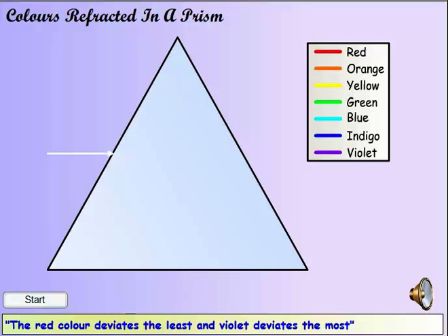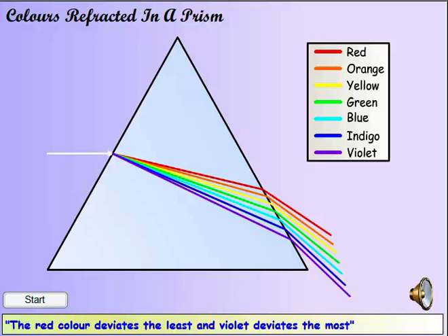When light hits the side of the prism, we notice a rainbow effect on the other side. This is because white light is composed of all the 7 colors, and when they are incident on one side of the prism, they deviate at different angles since each color has a different frequency. Red has the shortest frequency and hence deviates the least, whereas violet has the longest frequency and deviates the most. This gives a rainbow-like effect.